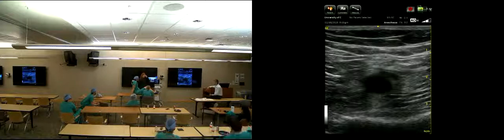If you were doing a popliteal nerve block, where would your entry point be? So you can ask it in different ways. Where's your entry point at the skin? Where's your entry point on your screen? So an entry point on the skin would be lateral, probably about, depending on where it's at, it looks like it's about 1 centimeter deep, so it'd be about 1 centimeter from my probe. Sort of directly in. And then which way would you be coming in on your screen? I'd be coming in from the lateral side, which is obviously on the right side. Right side was lateral. Yeah. And then where's your target?